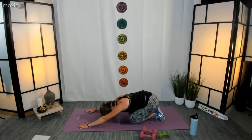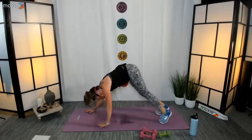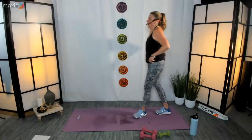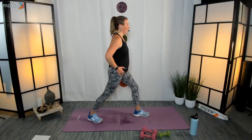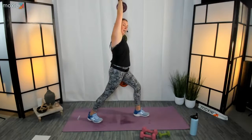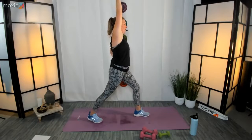As slowly as possible, let's shift forward and make our way into a standing position. You can transition through downward dog however you want to get there — just don't rush. All right, we're going to start off with a little hip opener — high lunge. Bend into that front knee, open up that right hip, take the right arm up to the sky, lean over gently towards the left — giving the psoas a little stretch here. Lift up through the belly, strong through the crown of the head.